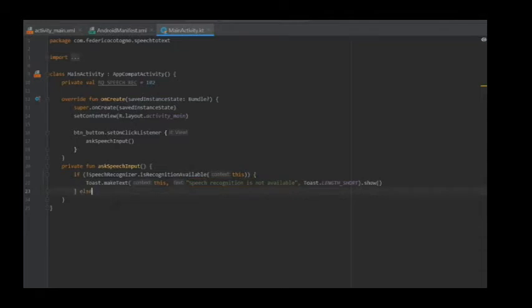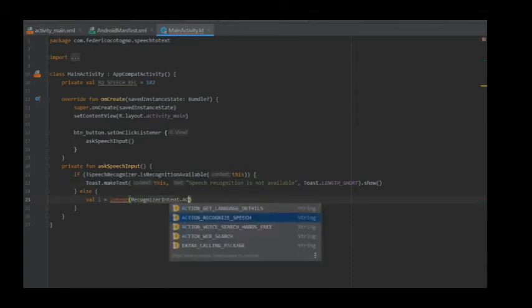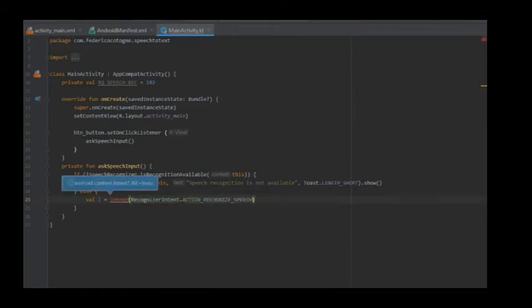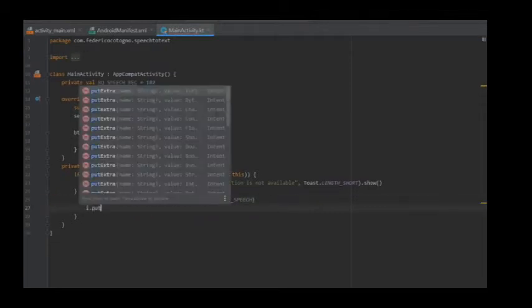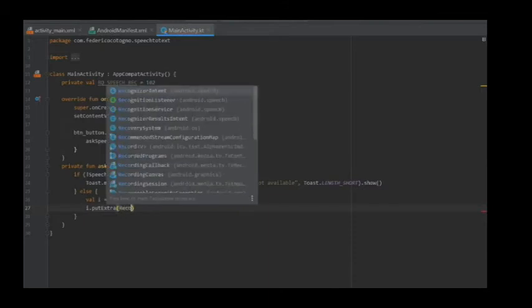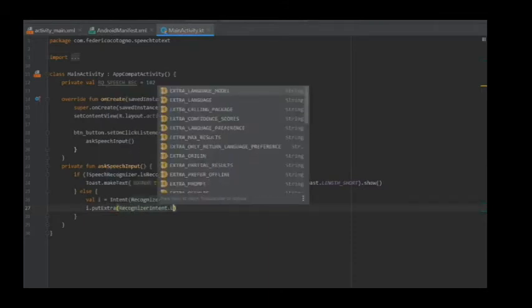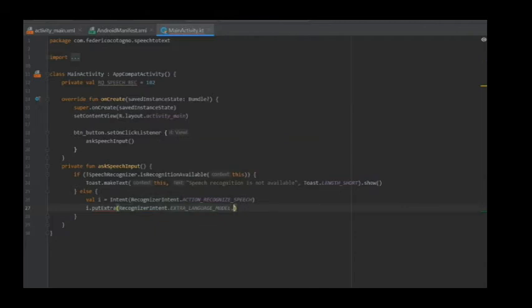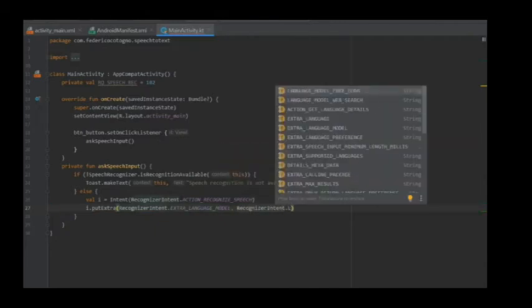And if it does, let's just write else, and inside here we're going to create an intent, which is going to be val i, and we're going to write Intent with RecognizerIntent, and it's going to be of an action RECOGNIZE_SPEECH, and we need to import Intent. And right after that we're going to write i.putExtra, and it's going to take RecognizerIntent.EXTRA_LANGUAGE_MODEL, and then we're going to write RecognizerIntent again, and it's going to be LANGUAGE_MODEL_FREE_FORM.